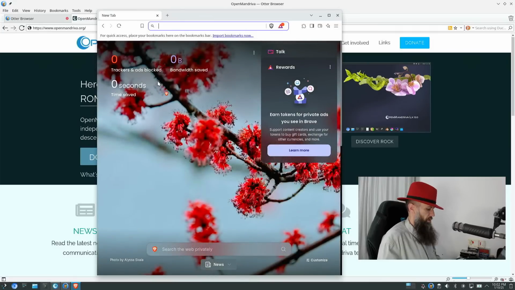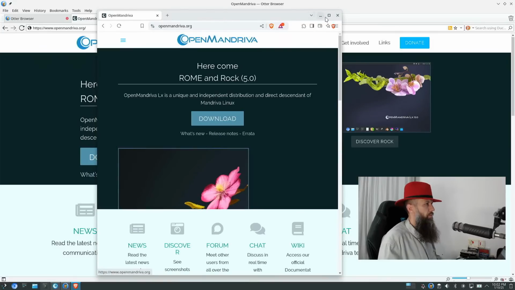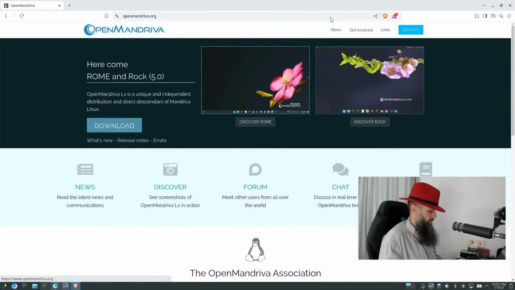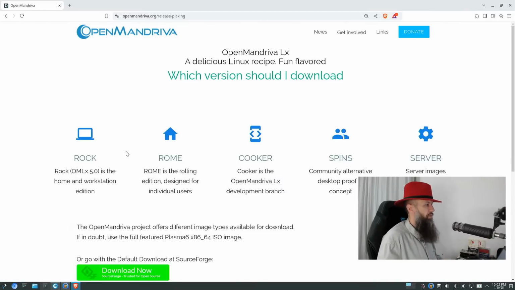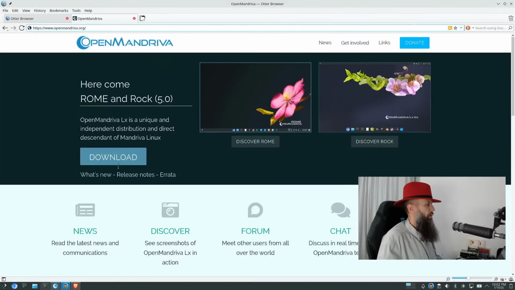Something is wrong here. Okay, let's click download. Okay, download works perfectly fine in Brave, but in Otter it's not even clickable. Let's refresh the page.